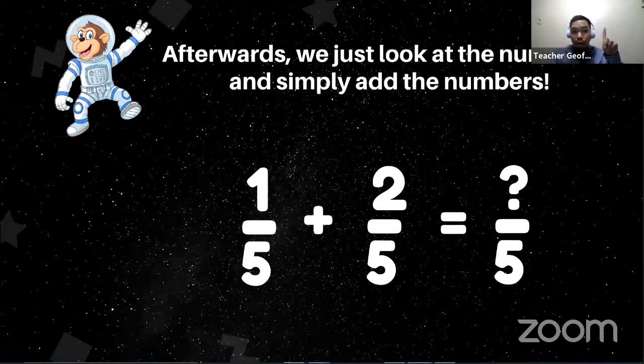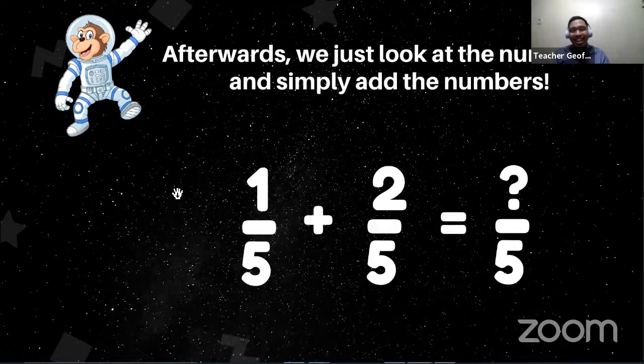So we have 1 and we also have 2. Now, from the comfort of your home, kids, count with me. Let's add them together. We have 1 and then 2 and then 3. So adding them together, 1 plus 2, will give us the final answer of what? Can anyone tell me what they think will be the final answer in this problem? Hi, Maria Leia, what do you think will be the final answer in this question? 1 plus 2 is equal to 3. Therefore, the answer is 3/5.